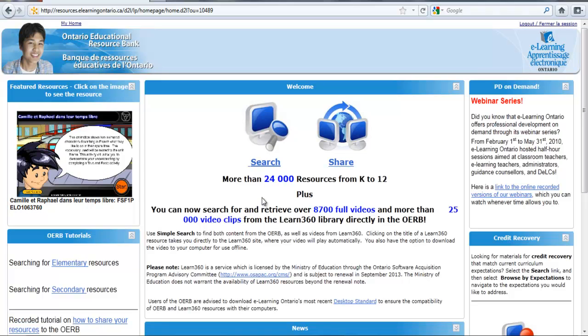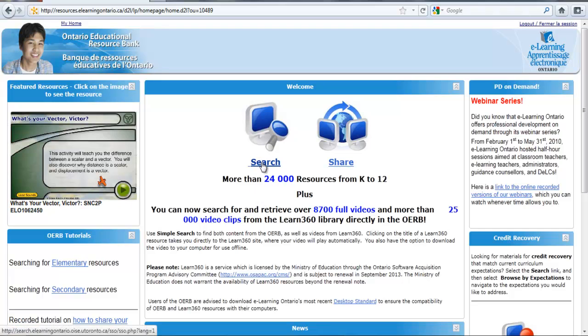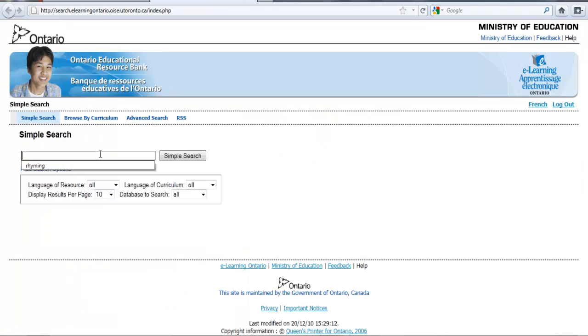For the purpose of this quick lesson, I'm going to show you how to do a basic search. So click on the search button and simply type in a theme that you want to try. The more specific the theme, the higher the possibility of maybe not retrieving the amount of results you hope. So keep your theme somewhat general. You don't want to be as general as mathematics or geometry, but you don't want to be as specific as perhaps molecular diffusion. You want something that encompasses the theme of the lesson.